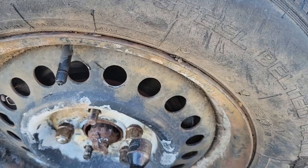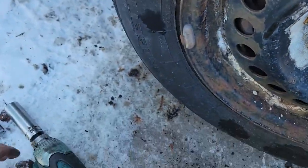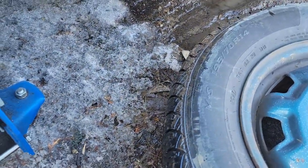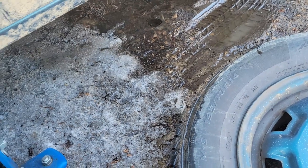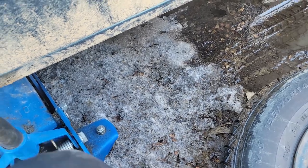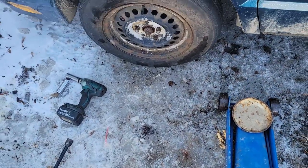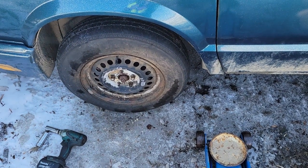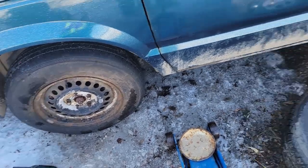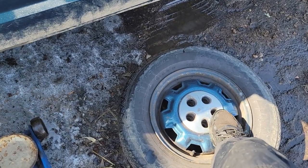I don't even want them on there tight. I just want them on there enough so I could lower the vehicle to the ground, which there's three, that's enough. I'm gonna put the other two up here by our trim ring where we'll lose them. And let's bring this. One, I'm gonna do that three more times without you because you slowed me down. Sorry, not sorry. And we'll end up with four of these. I don't trust the tire shop to not damage those, so I'll probably take those off, we'll see.